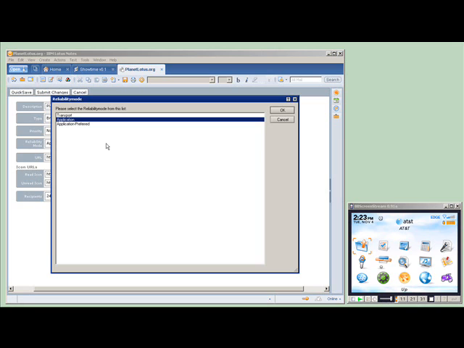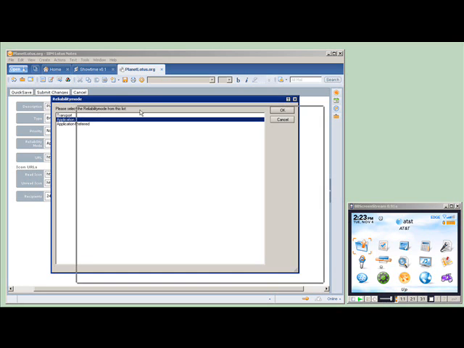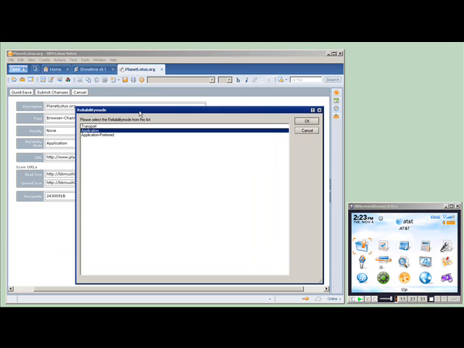Reliability mode. Now, I'm still getting used to the BES push API myself, but how I understand it is application preferred tries application, fails over to transport. Application is if you already know that you can push applications out to a device, and transport runs basically in if all else fails, it's going to create that initial transport.